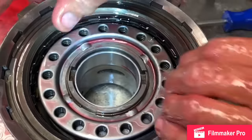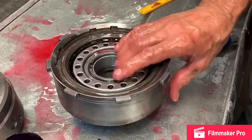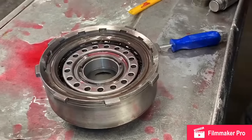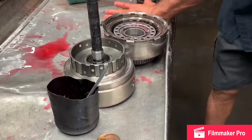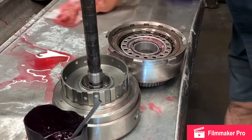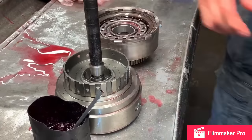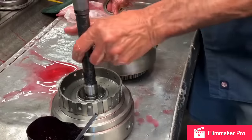Now this transmission's already been built before and clearance has all been set. So we're just showing you what it looks like when we put it back together. Get that on there. Now here we go again on this bushing.